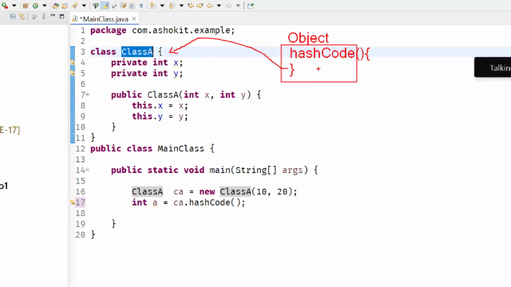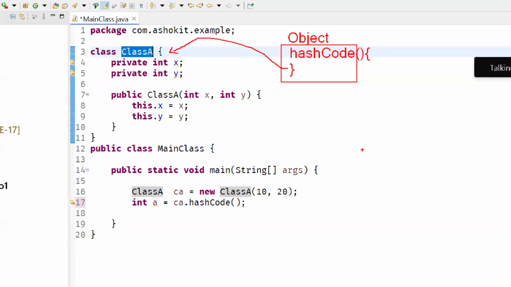So far, am I clear? Did you understand every word so far? Okay, done. So this method is there in the Object class. And who is the super class for my class A? Object class. Of course, I'm not writing the extends keyword, and I'm not writing the parent class name, but by default it is Object only.